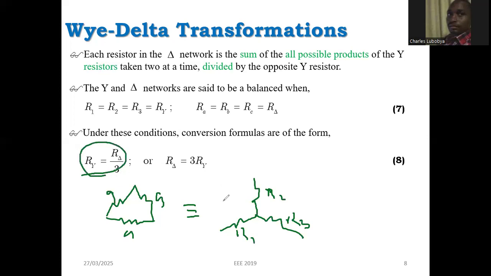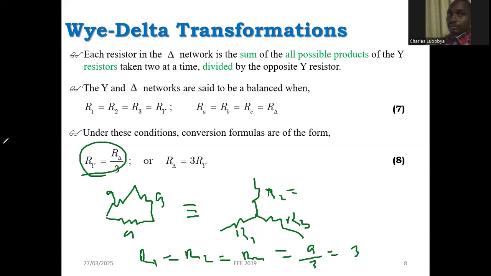So to convert to star, all you need to do is pick one of the resistors connected in delta, which are the same, whether RA, RB, or RC, and divide it by 3. So in this case, to calculate R1, which will be the same as R2 in star, which is the same as R3, just pick any one of the resistors in delta, 9 divided by 3. So you get 3 as the resistor for R1, R2, and R3.